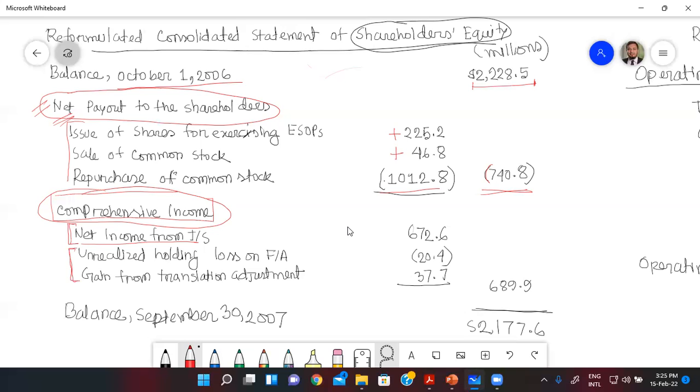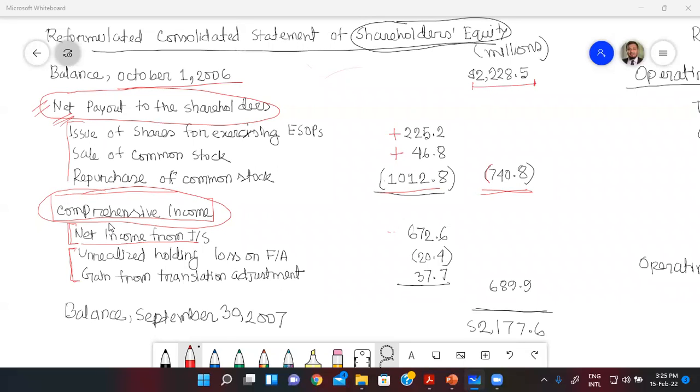Okay. So this is coming from the statement of comprehensive income, statement of earnings, or you can look at this amount in the statement of shareholders' equity. So it will actually increase the value of equity. That's why it is always positive. Okay. If the company incurred loss, in that case, it will be a negative number. It will reduce the shareholders' equity. Yeah. Okay.